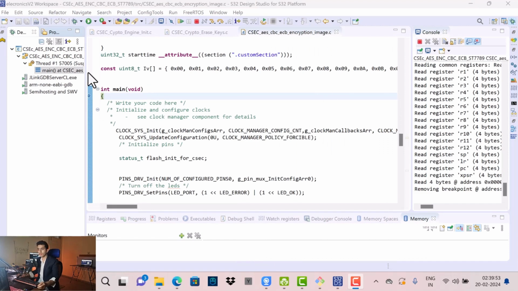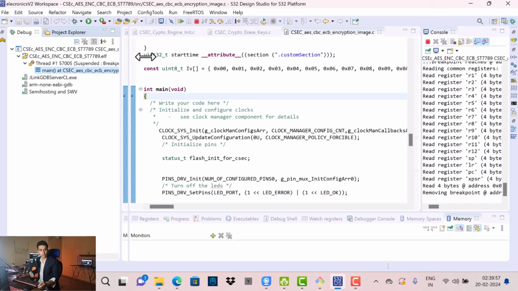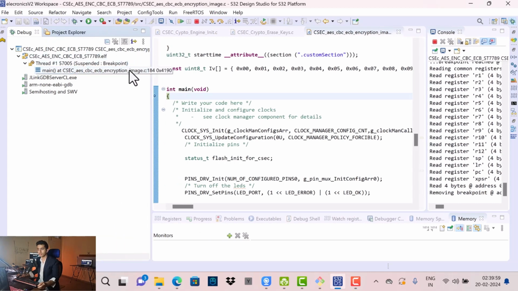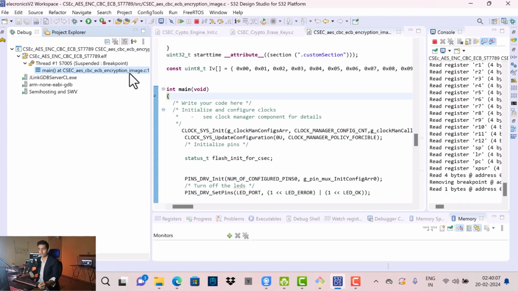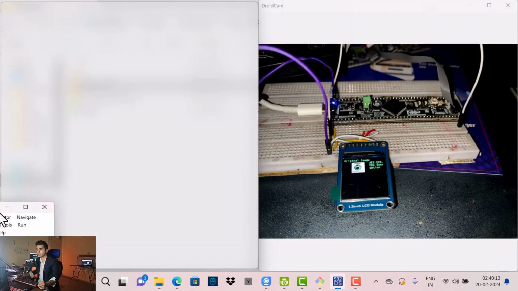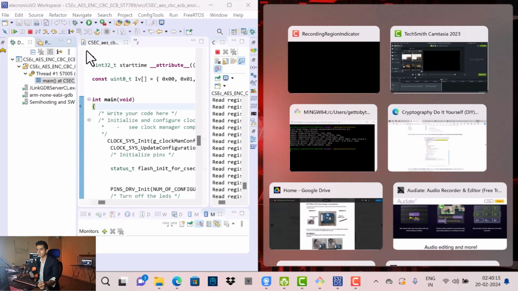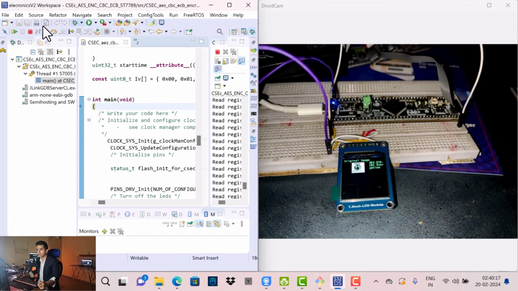Okay, so now the debug perspective will be opened, and it will show you the .c file of the corresponding example project. Now we are using AES CBC encryption, and it is stopped at the main function of that example project .c file. And now if we click on go, let me just divide the screen again. Okay, and let's just click on go.